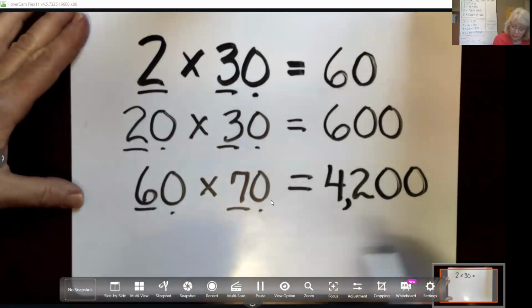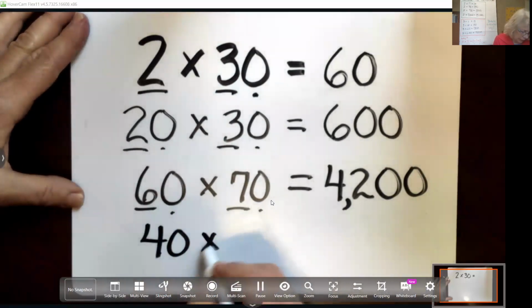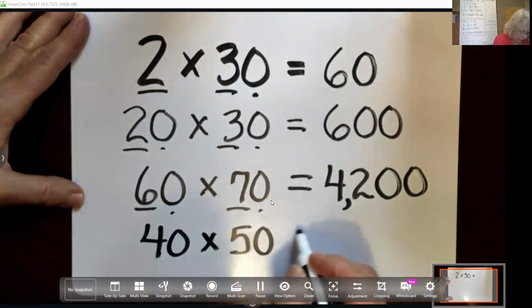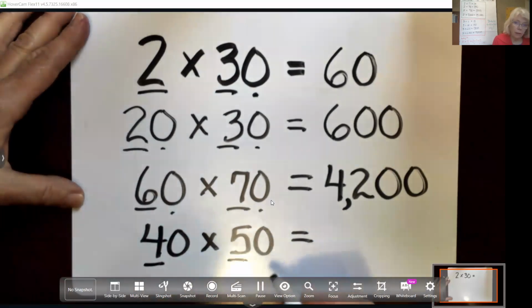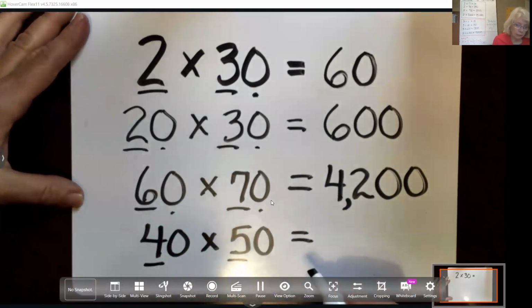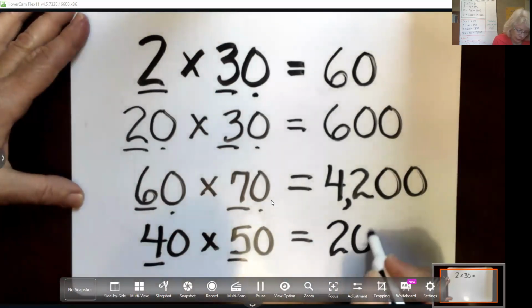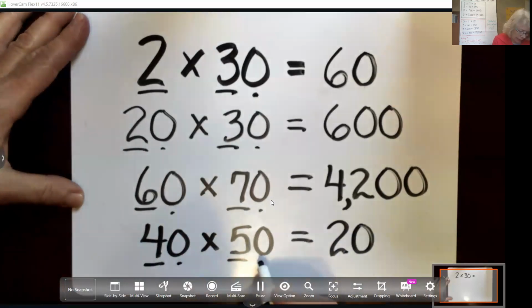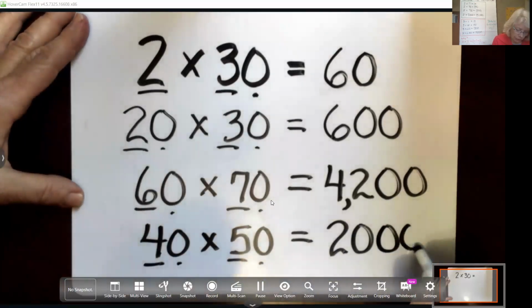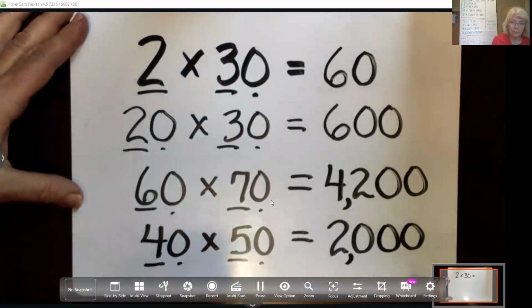And lastly, our last example, I'm going to do a tricky one again, 40 times 50. Tricky because there's more zeros in my final product than are over on the left side of this equation. So we have 4 times 5 equals 20. So I have a 0 here already. And then I'm adding my 1, 2 zeros for a final answer of 2,000.